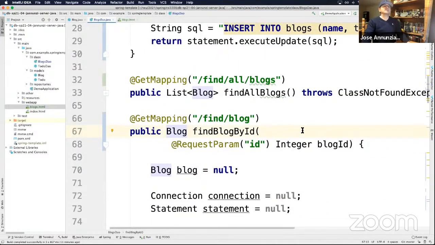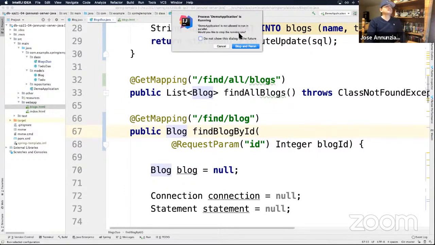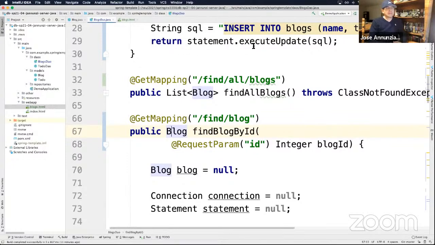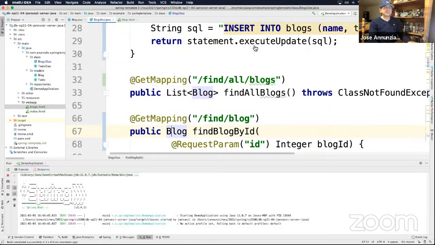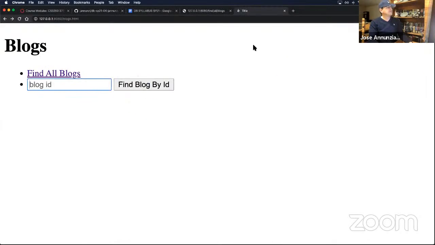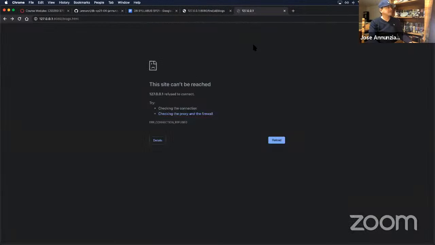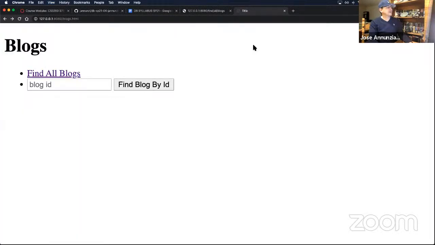All right, let's try it out. Let's restart the server. Let's go back and refresh. Okay, that's not up yet. There we go. So let's find all the blogs.